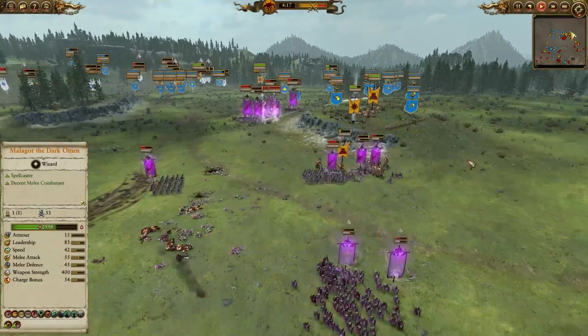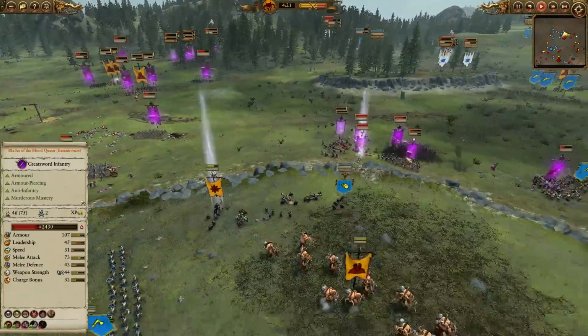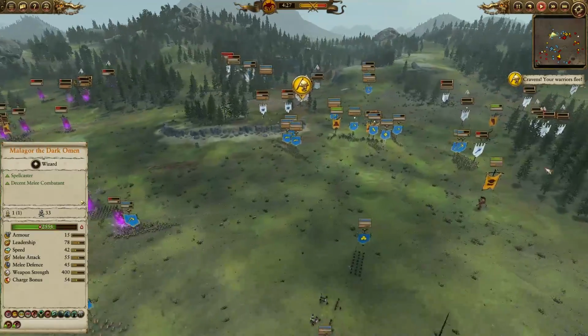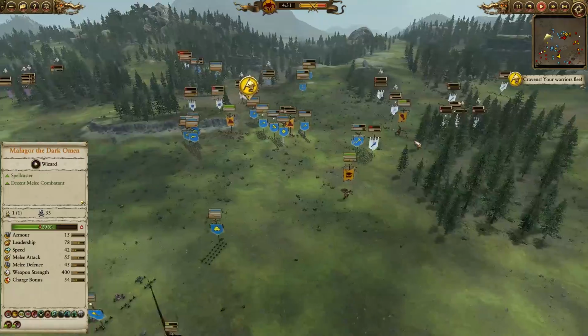So Malagor's going to be casting some spells back here. I do believe we get another Vile Tide and a Bray Scream. Huge chunk of Dark Elf forces here. So I do switch my Cygors in to start shutting them down, because a lot of the High Elves are shut down. I do send the Giant this way to try and shatter the rest of the forces.